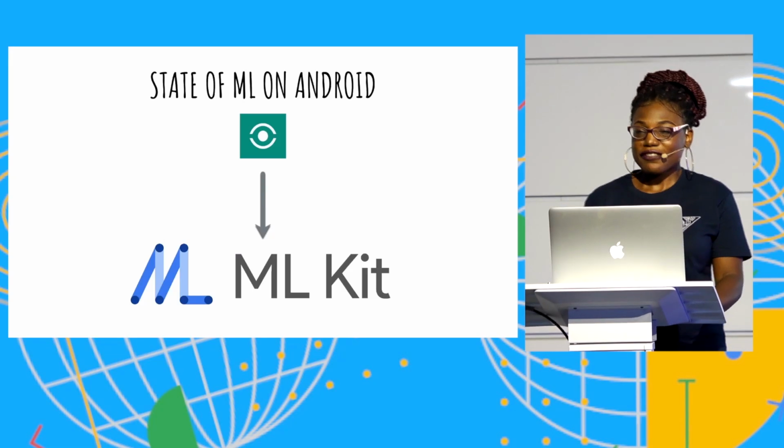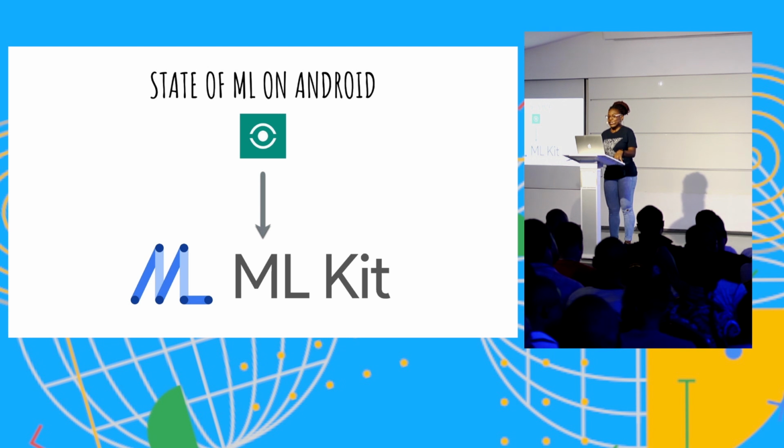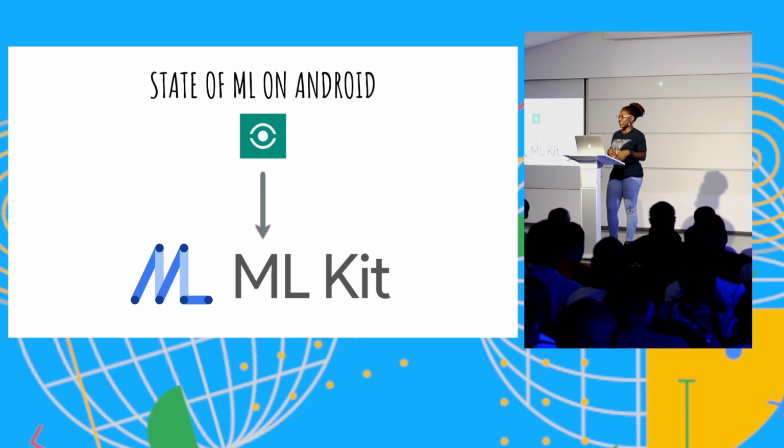Those were released 2 years ago, and they had 3 core functionalities: to detect faces, to scan barcodes, and to detect text. The Mobile Vision APIs have evolved into the Firebase ML Kit. And according to the official Mobile Vision API website, the Mobile Vision API is now a part of the ML Kit and will no longer be supported. So all the new functionalities are now going to be released via ML Kit. So if you have any projects using the Mobile Vision API in production, then start making plans to migrate them to the ML Kit. The ML Kit enables Android developers to build smarter apps, like apps utilizing machine learning.